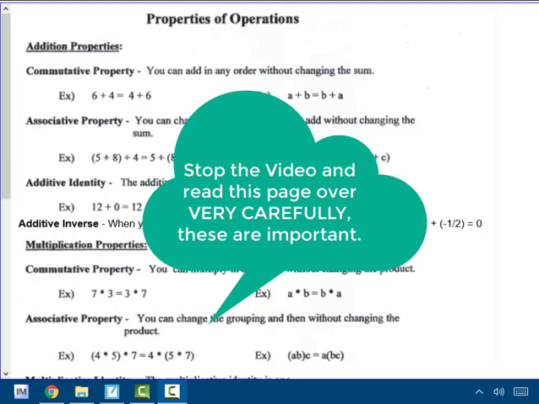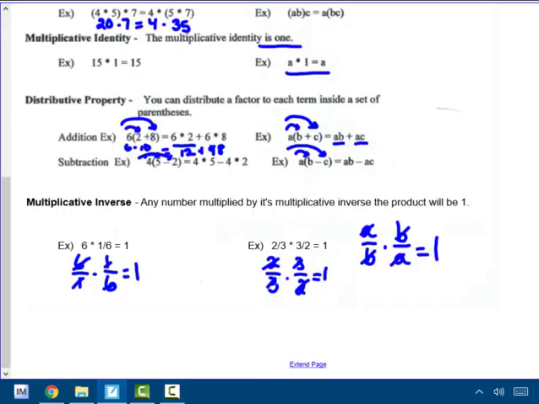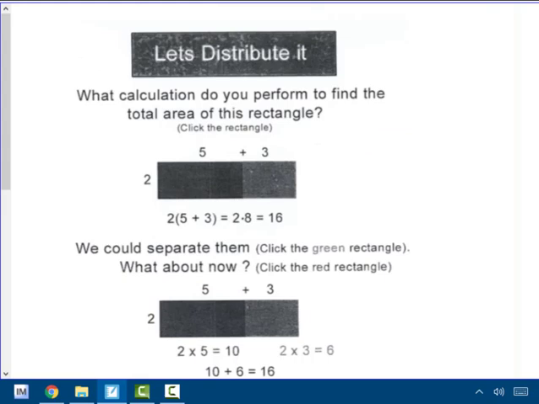Welcome to today's video. It can be found in your Unit 3A packet, Simplifying Integer Expressions. This is page 1, the properties of operation. And this is just a few of the properties that in your lifetime you are going to be learning as a mathematics student. So let's practice our new property.